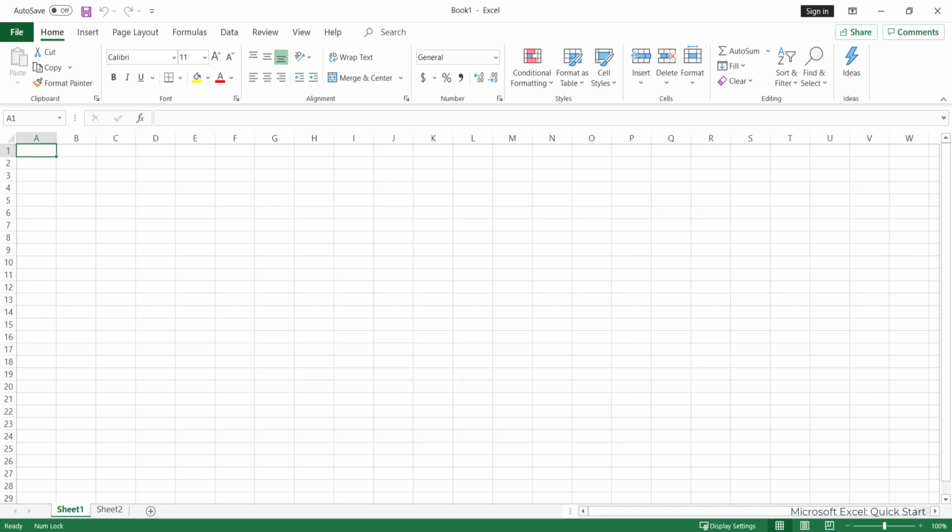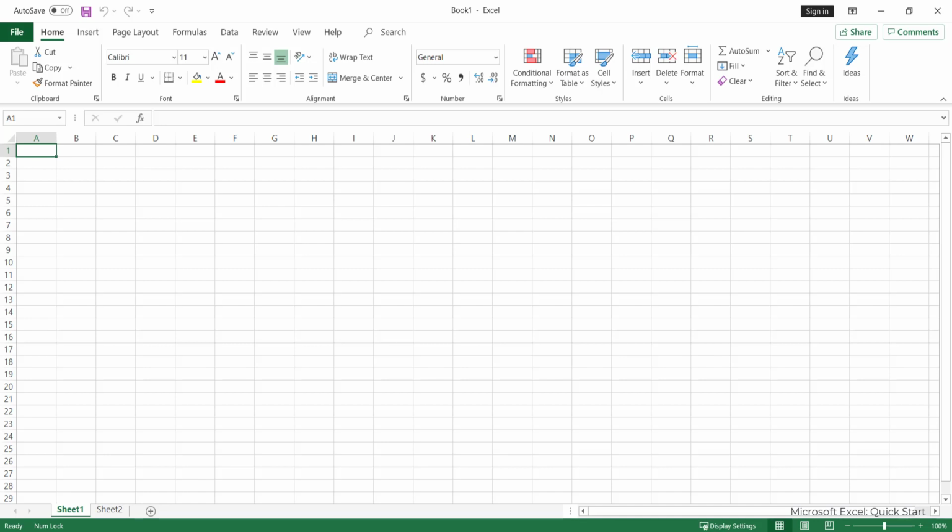Each group has a section name. The section names, which I've highlighted, are listed across the top of the ribbon. What you see in your version of Excel may be different from mine depending upon how your preferences have been set up. Also, there are additional sections of the ribbon that are only displayed when you're working with certain things in Excel, such as charts.